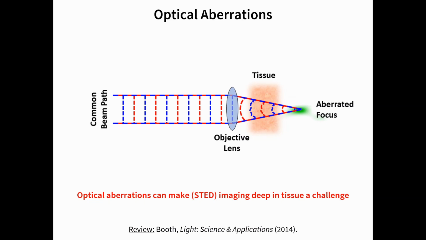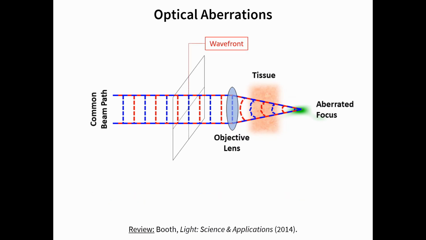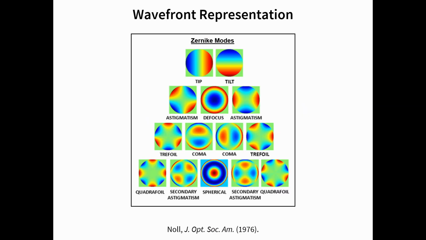Now, when discussing aberrations, you'll often hear the term wavefront, which you can think of as the shape of light if you were to take a cross-section right through it. And to help visualize and characterize the aberrations present in a wavefront, it is a common practice to decompose it into a series of Zernike modes, the first 14 of which are shown here on this slide. Now, you can think of the Zernike modes as different aberration types, and they can be combined in different amounts to generate any arbitrary wavefront shape.